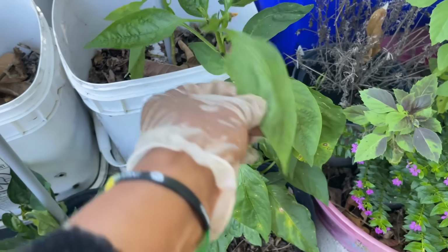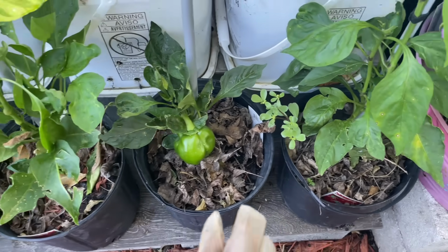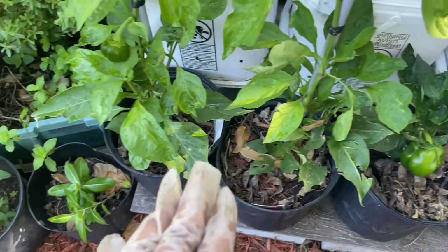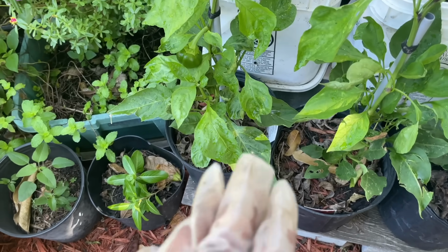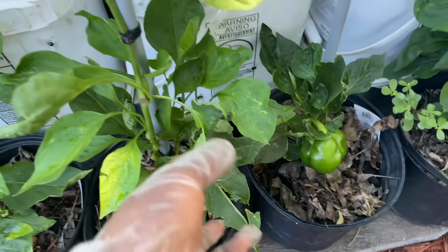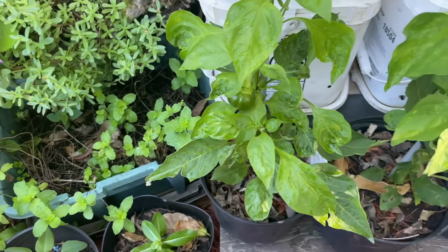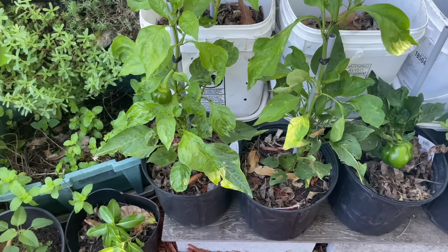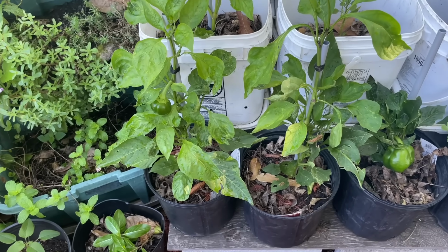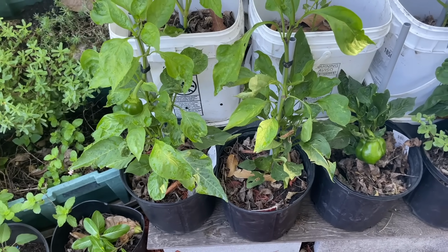I did not buy them at this size. No, I did not. I just simply took them out of the little pots that they came in and planted them in these 3-gallon pots with a lot of compost, no fertilizer, and look at the plants. Look at the plants, people. Nobody can tell me otherwise. Compost is way, way, way better than fertilizer.